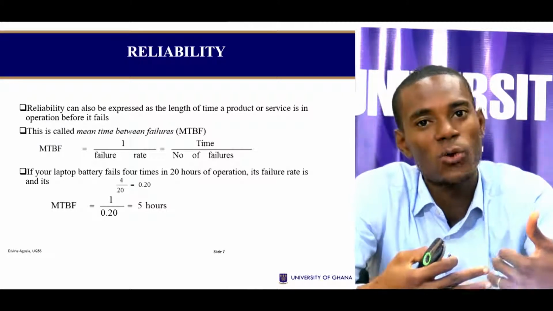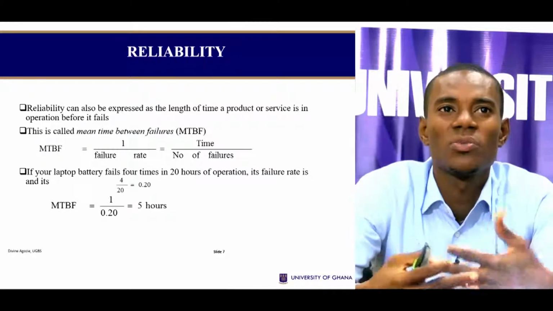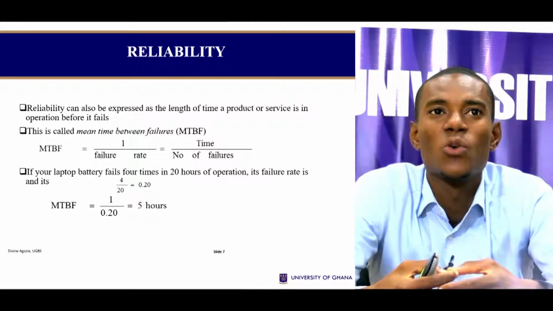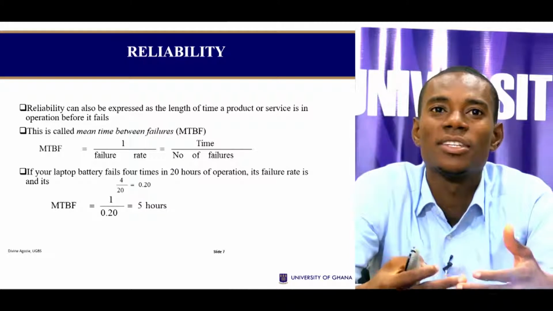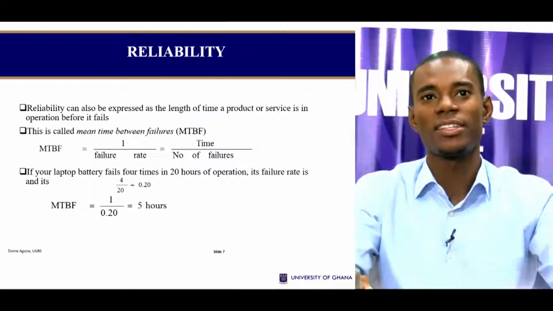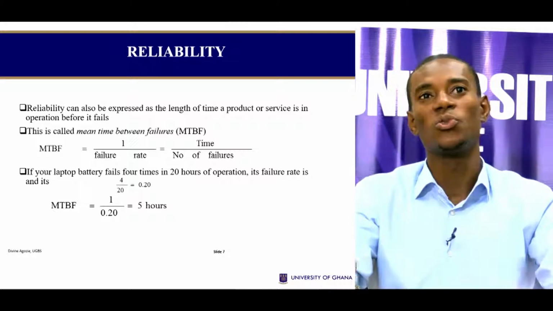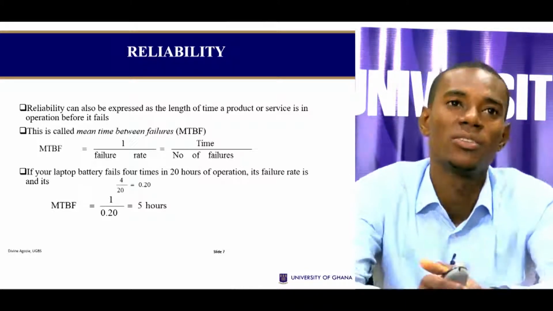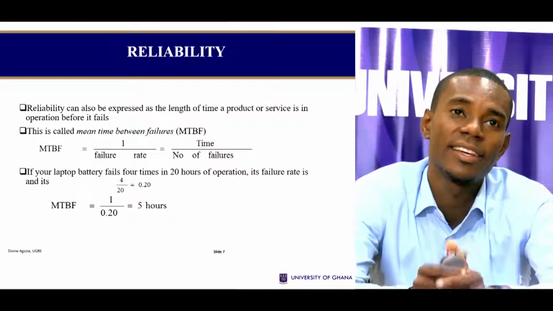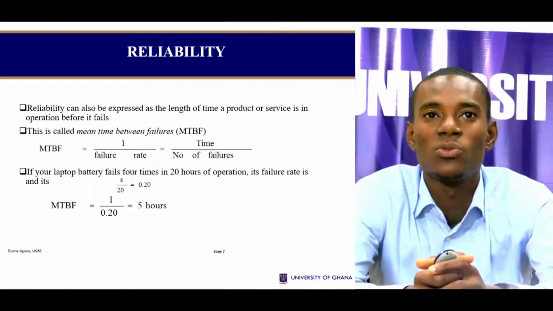Now, in the first instance, all we were looking at was computing the component reliability of individual products. But generally we can understand reliability from another perspective, where we look at the system's average availability to assess the reliability. On the average, how available is whatever system that I have? We have two techniques that we adopt in helping us understand this second aspect of assessing reliability. We have what we call the mean time between failures.